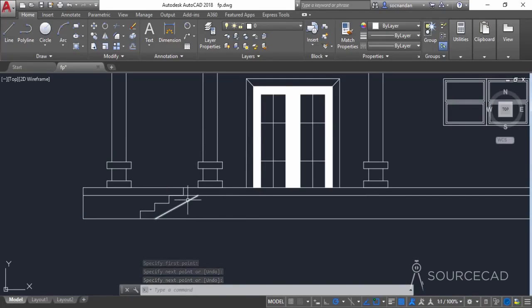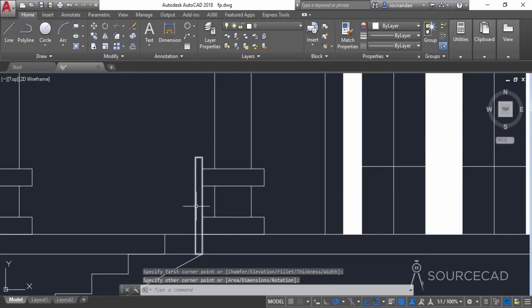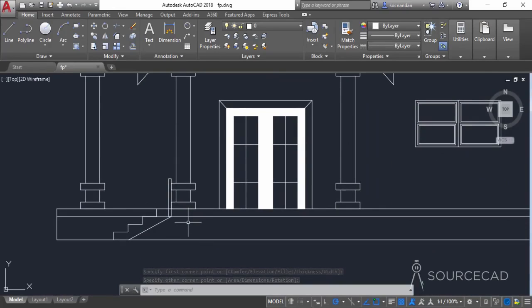Now I'll add rest of the drawings here, and to do that I'll actually use a rectangle tool. So now I'll click on this point and I'll make a rectangle which is approximately of this height and this thin. Okay, so it should be just like this. Again, I'm using approximate distance here, not any exact distance in this case. All right, so now we have done this.